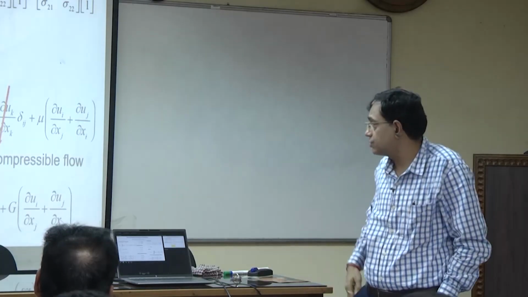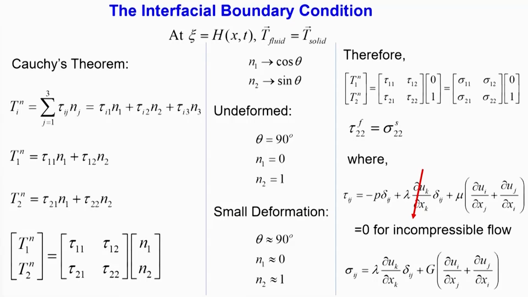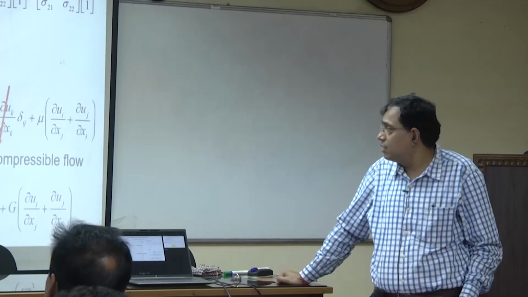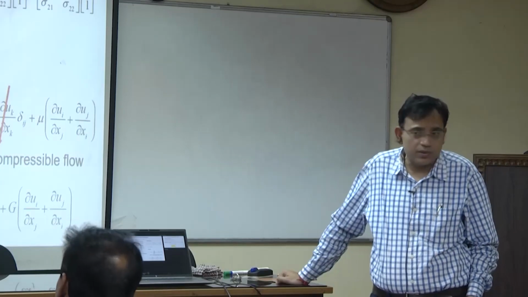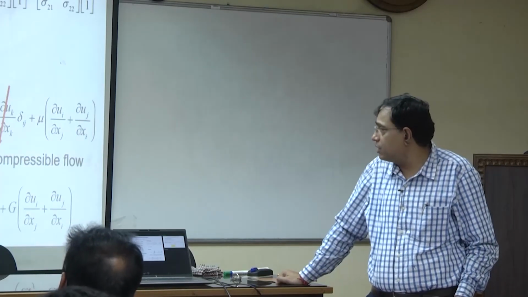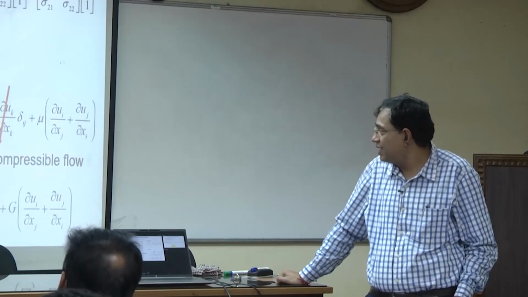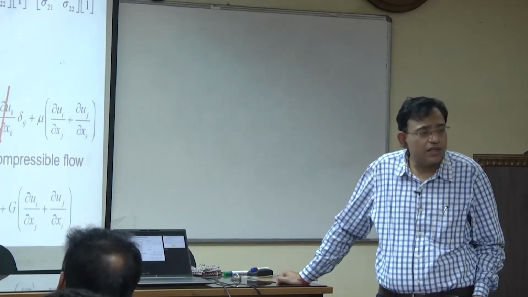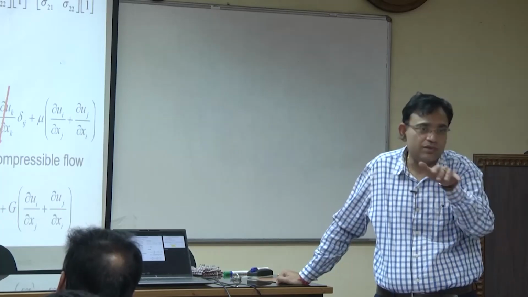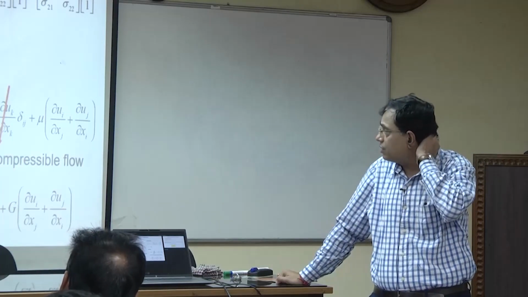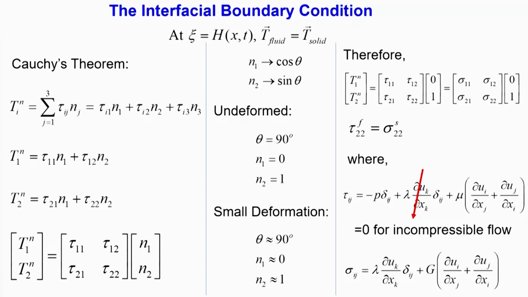But what we are trying to make use of, because I am trying to show you an analytical solution, and this is where you find that if the problem is having a large deformation, analytical solution is not possible. Why? Because for a small deformation we can make certain approximation that if theta is not 90 degree it is still close to 90 degree, because the deformation is not that much, so that n1 is still approximately 0 and n2 is still approximately 1, although it has deformed.